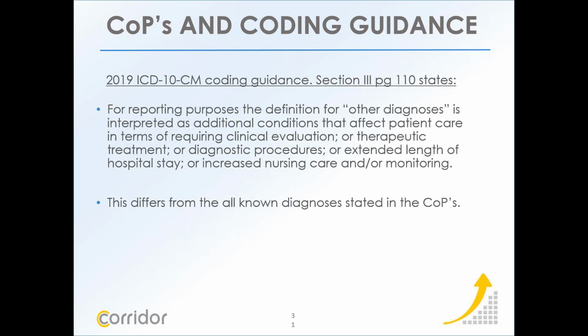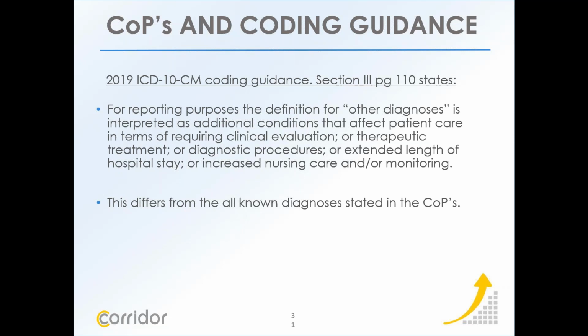The reason why is because under coding guidance, we have a certain level of requirements stated by this coding guidance under Section 3 that only require us to add secondary diagnoses when they meet one of these criteria. So here we have the reporting of the definition for other diagnoses for reporting purposes. It is determined as additional conditions that affect the patient care through requiring clinical evaluation or therapeutic treatment, diagnostic procedures, extended lengths of hospital stay, or increased nursing care or monitoring.